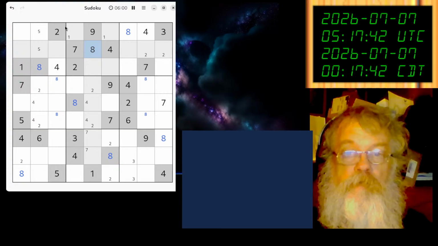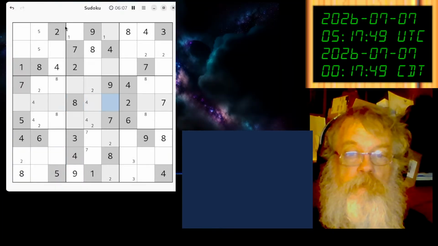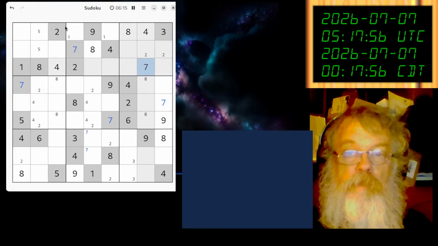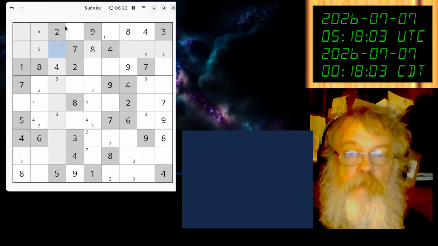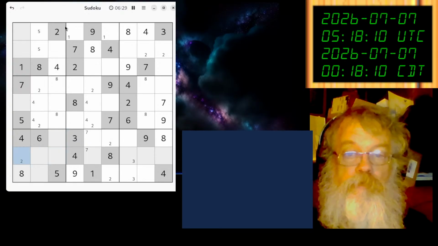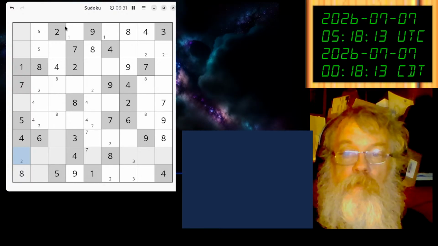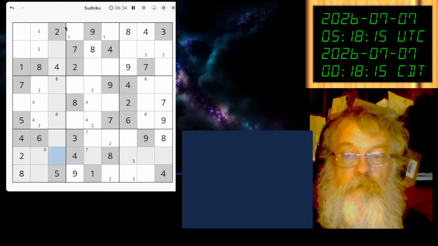We've got a 9 here and here. That makes this a 9. I've got 3 possibilities here at the moment. So neither of these two can be a 9, neither of these two can be a 9, so that's a 9. We end up with a 9 here because I can't put a 9 in any of these. 3 possibilities for a 9 here. 3 possibilities for a 9 here. 3 possibilities for a 9 here. Actually, 2 possibilities because this is our only place for a 2 here. So one of these two is a 9.